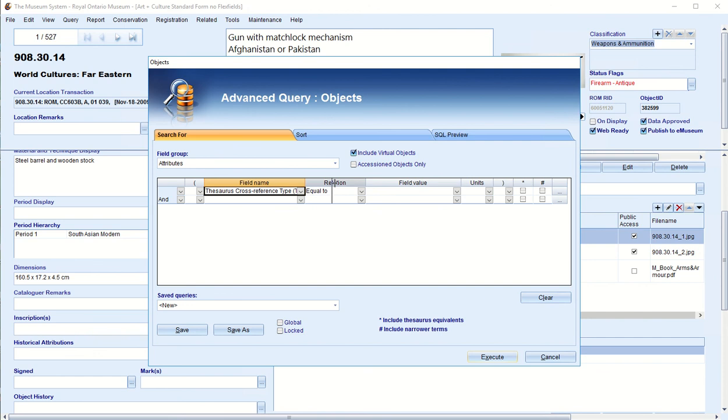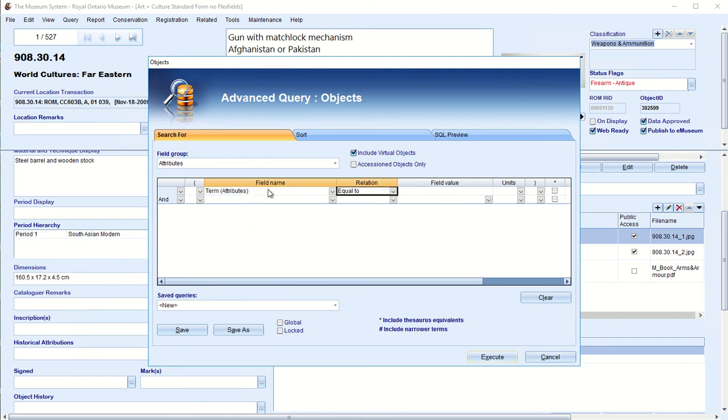So you can mess around with this. So thesaurus cross-reference type, you can press this, okay? But what you want is a little arrow here, because what you're looking for is something that gives you a list, which is actually this, thesaurus cross-reference type. And this gives you a list of the attribute fields. So here we have a list of the attribute fields, and there's all sorts. Some of them are, see, here's geological origin, geological time, that are available to you.